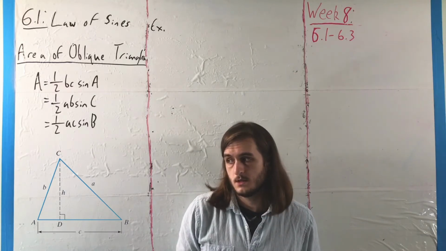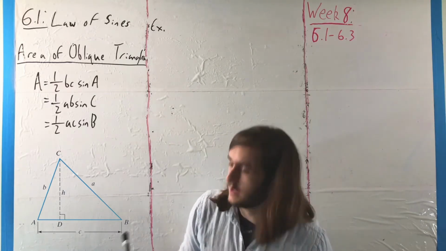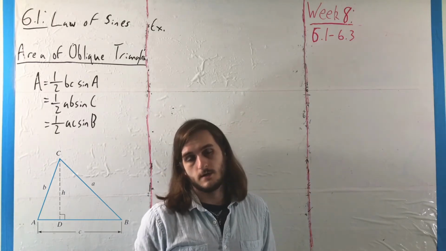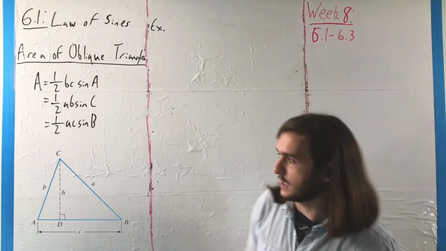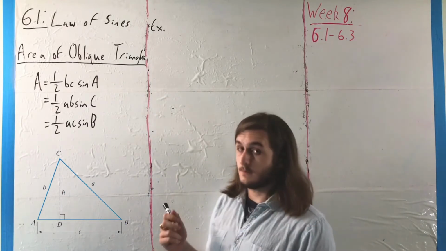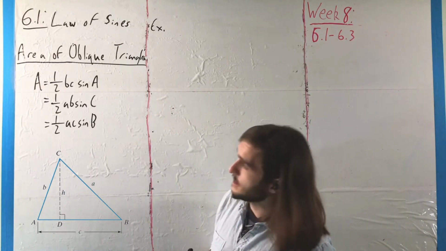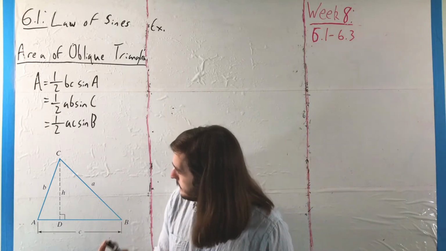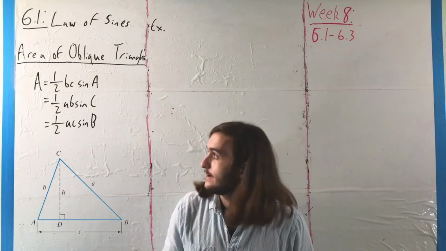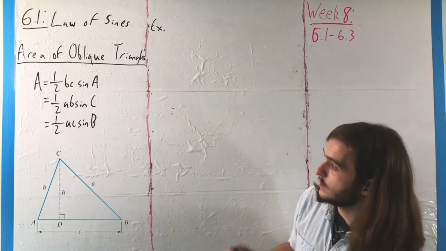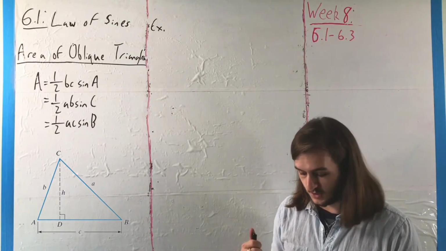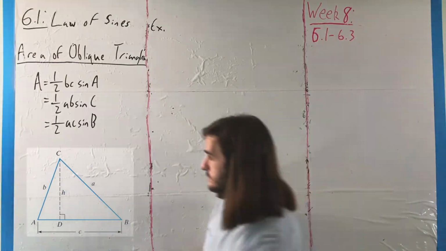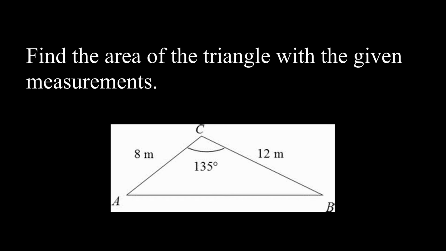And we can use the sine function in terms of that height, thinking of it like a right triangle inside, to get the area in terms of sine and those angle measurements. That is, depending on how we draw our altitude, we can get the area as 1/2 BC sine of A, or 1/2 AB sine of C, or 1/2 AC sine of B, depending on what arrangement of information we have and know and need.